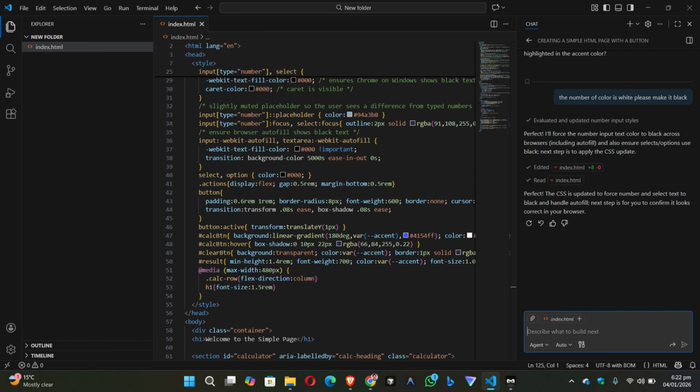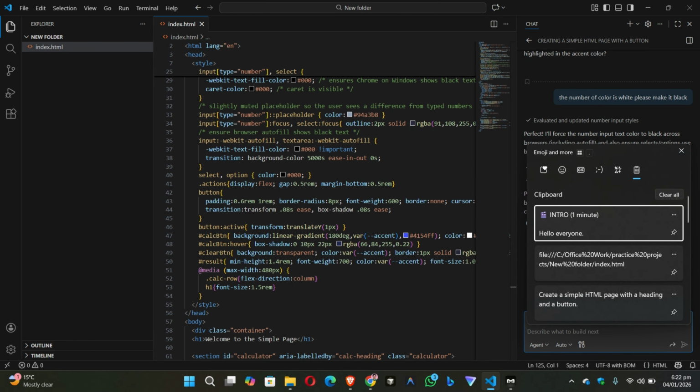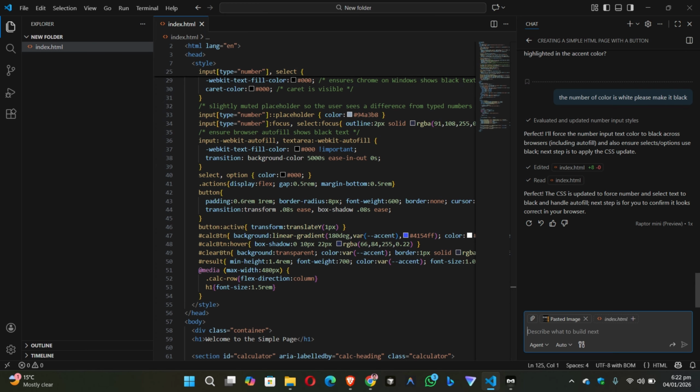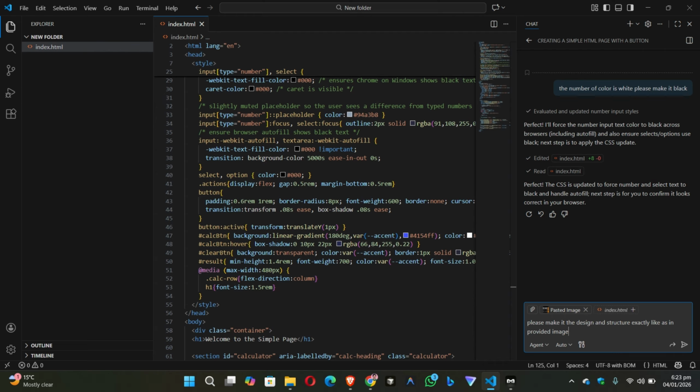We also tell GitHub Copilot to make it more beautiful, as I have the design picture here. You can see I tell the GitHub Copilot agent to make it exactly like this. Please make the design and structure exactly like the provided image.